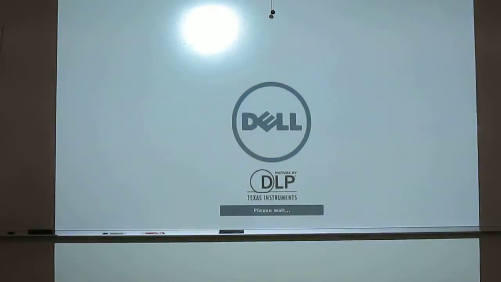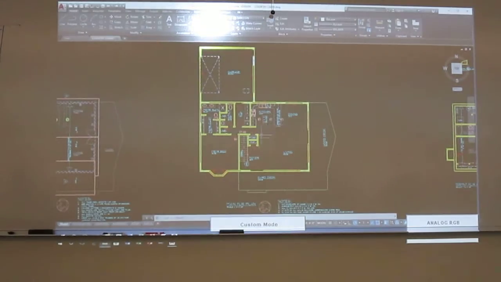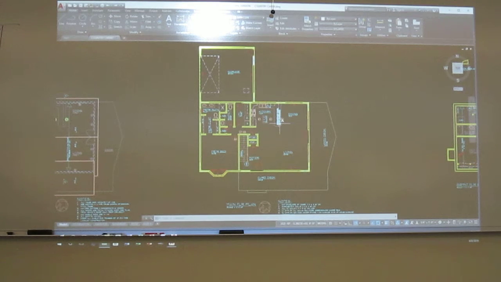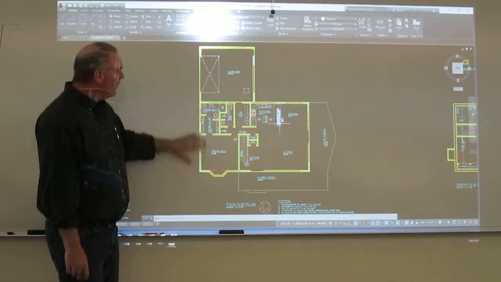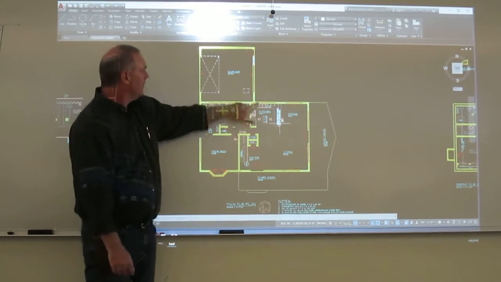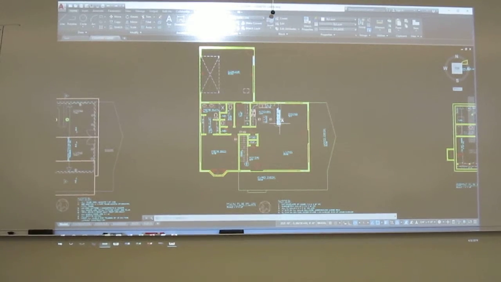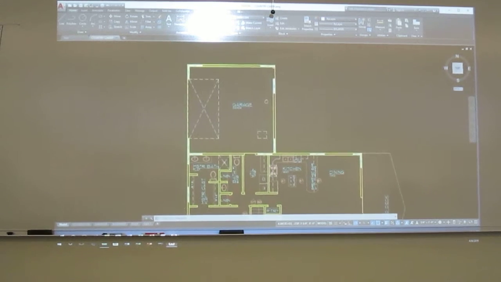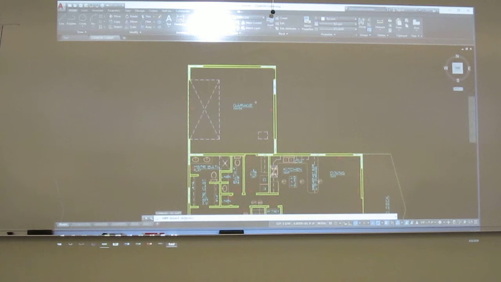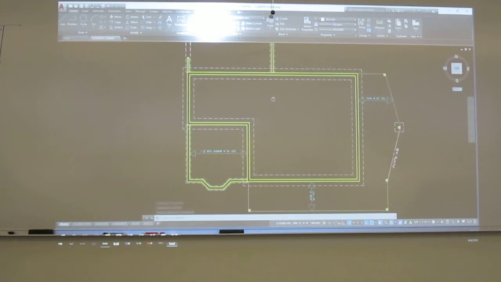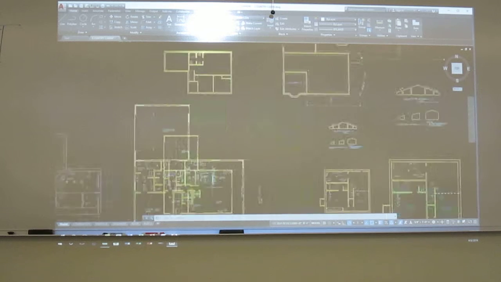So let's do yours. I know we're going late today, but I knew we would because I wanted to take time. All right, so we're going to do a separate plan, and it should be 1/8 inch to a foot. What you need is the exterior walls of this structure, so your garage and your house exterior walls with doors and windows. Copy that to another location. Your foundation might even be the best place to copy this from, because I think you kind of got it on the foundation. Well, you don't have doors and windows in it.